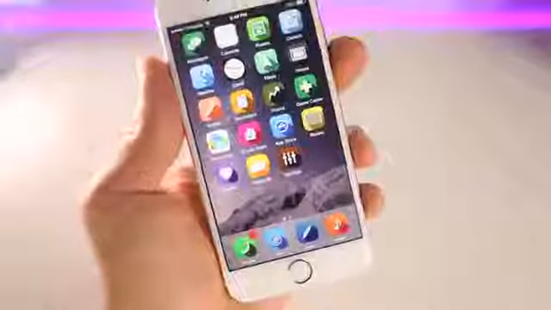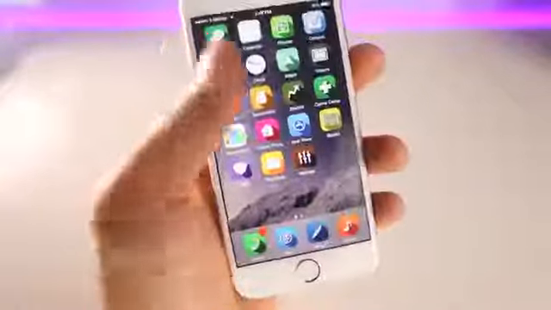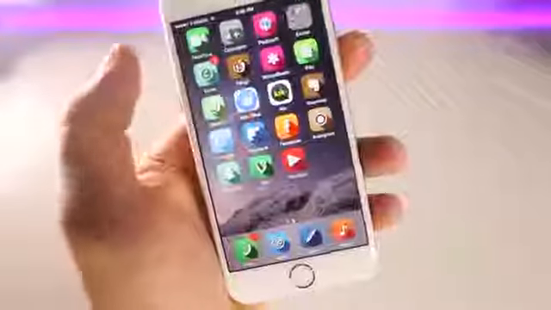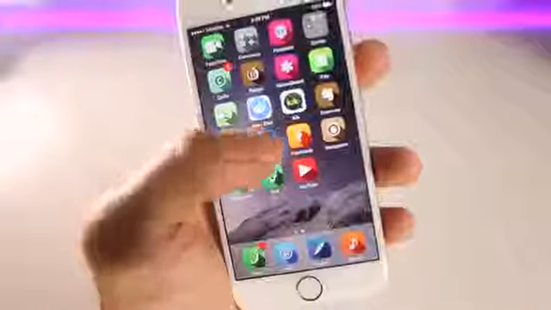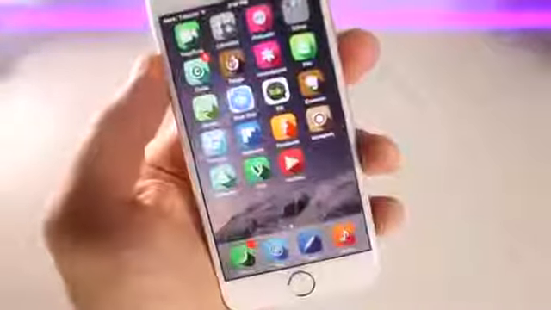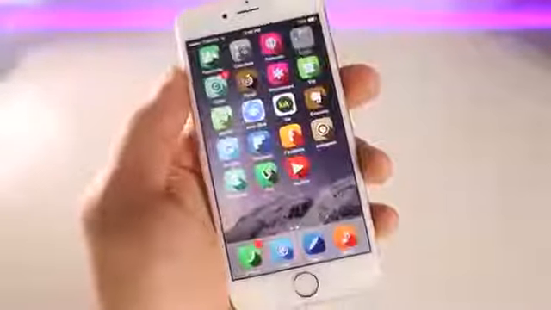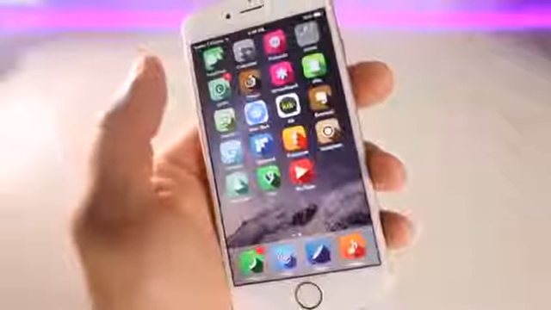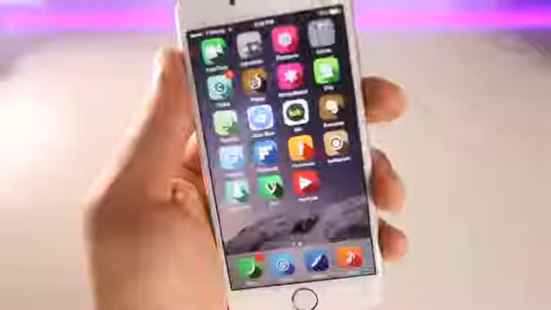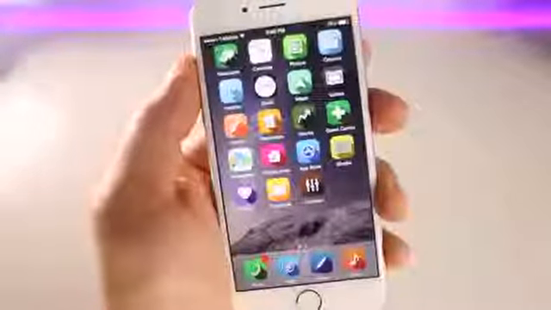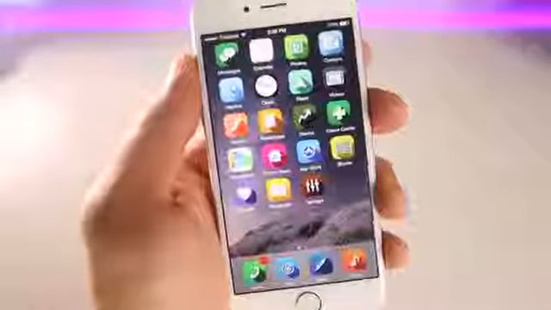Now this one has support for a ton of applications, so I could only find Kick and Alien Blue that it didn't support. Otherwise, it is constantly being updated. So this is one of the best themes in terms of support. The developer is constantly updating all of these third-party applications. And I mean, look at that. That's so cool. It gives your iPhone such an awesome effect. It's called Oxygen, and it's spelled with a 0 first for iOS 8.